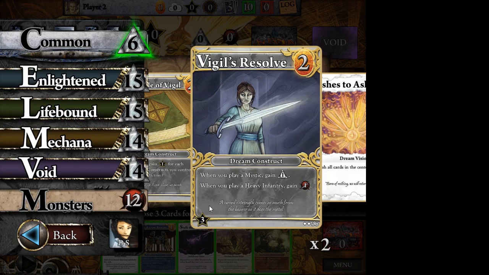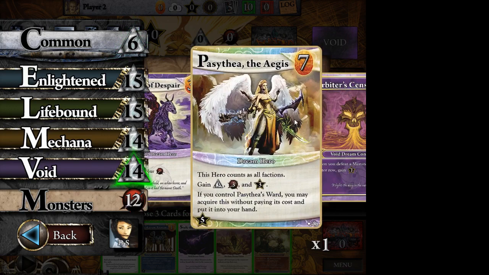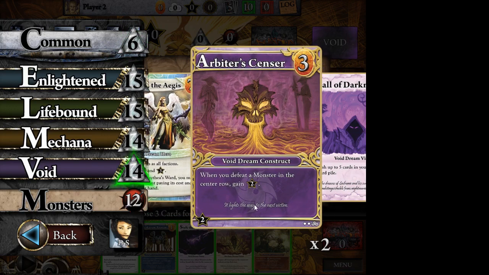Now, the next one I'm going to talk about is my personal favorite of all the cards in the Dreamscape. Like, most underrated card. A lot of people don't realize how good Arbiter Censer is.